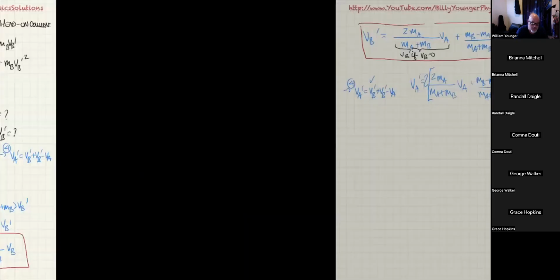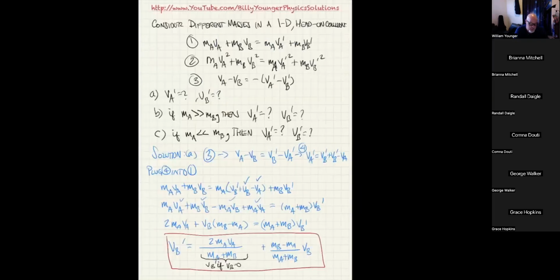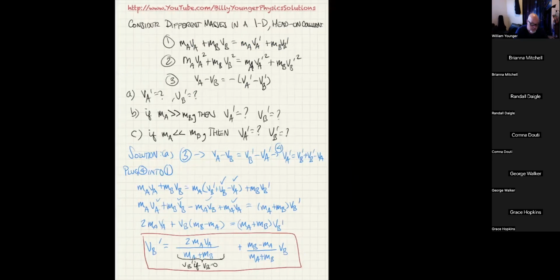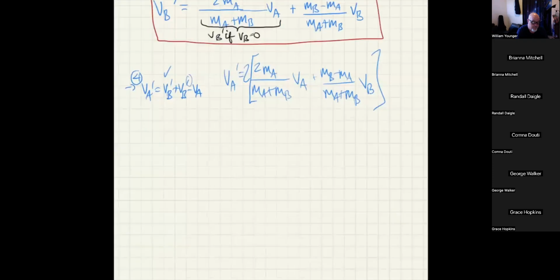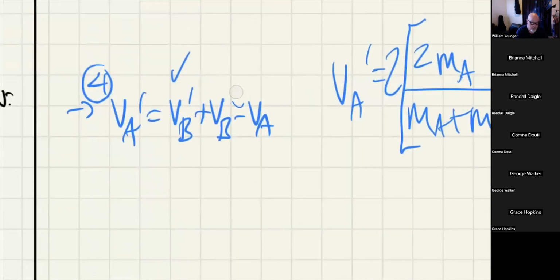Well, I wonder if that was a miscopy. Was that supposed to be VB prime twice, or was that supposed to be VB? Yeah, that was definitely supposed to be VB prime plus VB. So that was an error there. Luckily, I corrected it on the other thing. So anyways, this little guy right here was not supposed to be there, that little prime symbol.